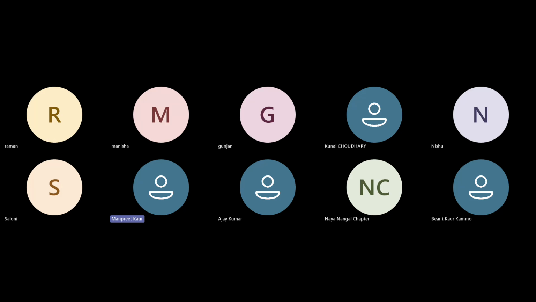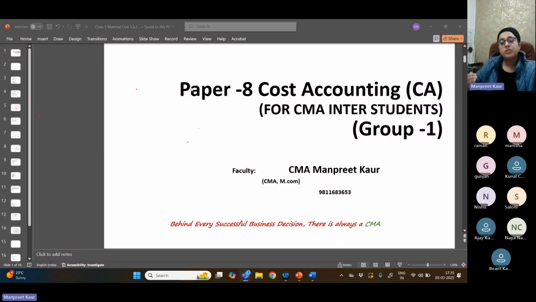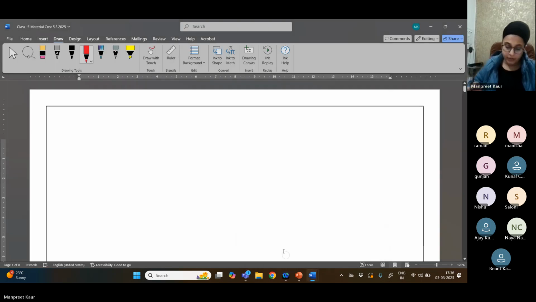Labor cost, employee cost, overhead cost. These are the definitions which we have covered according to the cost accounting standard CAS 1, classification of cost. Before starting the second chapter, that is the material cost, I will let you know some CAS. Let's begin.